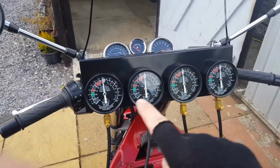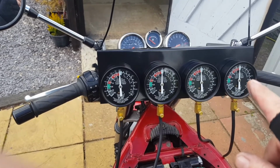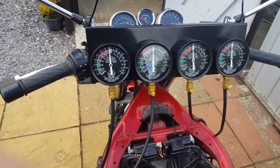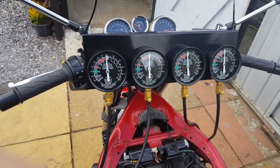Right, I've even done this at 2,000, 3,000, 4,000 and 5,000 revs, and at all of those rev intervals, they're all spot on. There's nothing between them. So let me gather my thoughts.